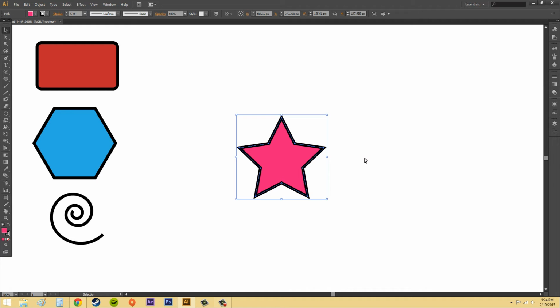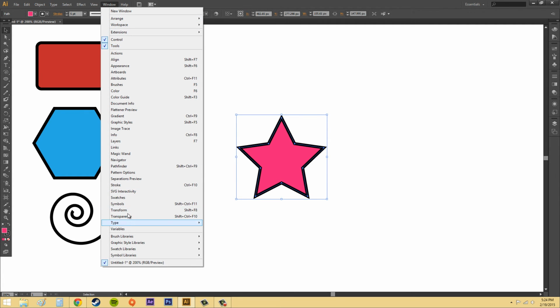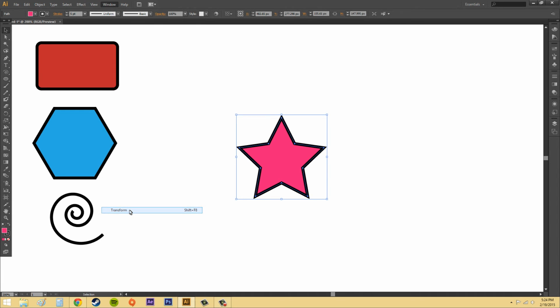So if you want to transform an object, but you need to use exact values or percentages, you can also do that, and that's in the transform panel. So let's go to Window, and then go to Transform. And now we have the transform window here. We can put in exact movements here. These X and Y are for moving it along the artboard.